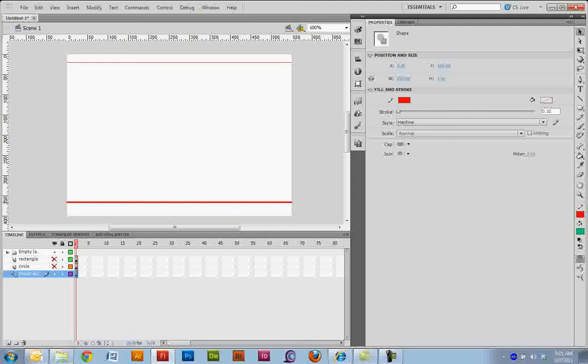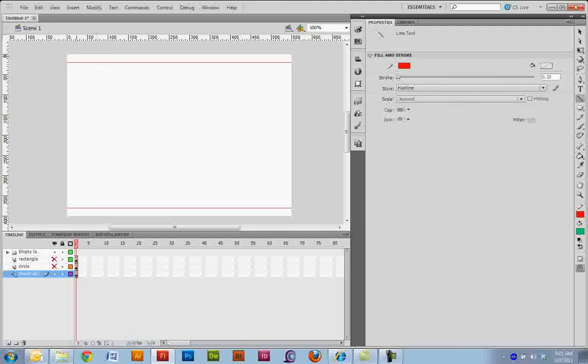But what I can do now is, my stage is 400, I believe. I can put this at 380. And what I'm going to do is I'm just going to create guides that are going to delineate 20 pixels from the edge of the document, so that when I'm designing with other layers, I know that is actually precisely 20 pixels from the edge of the document, so I can keep things away from that.